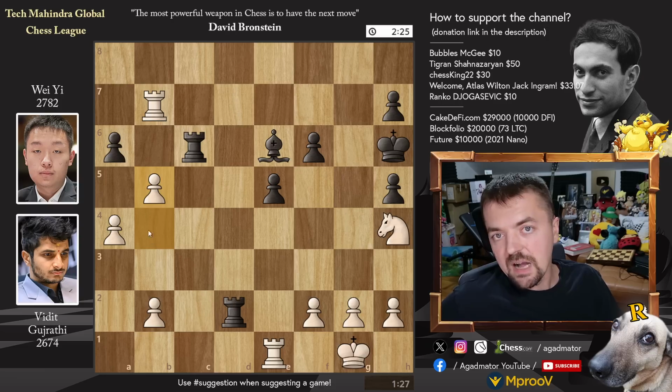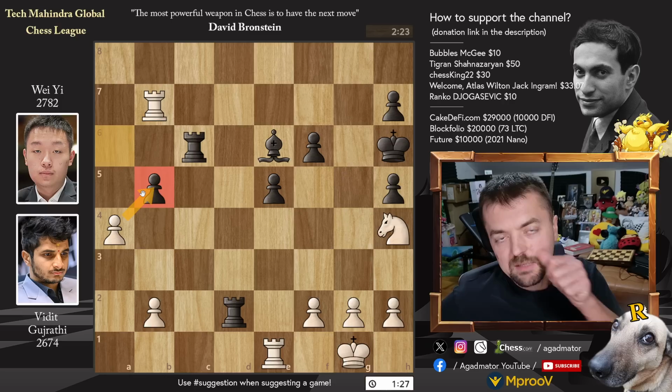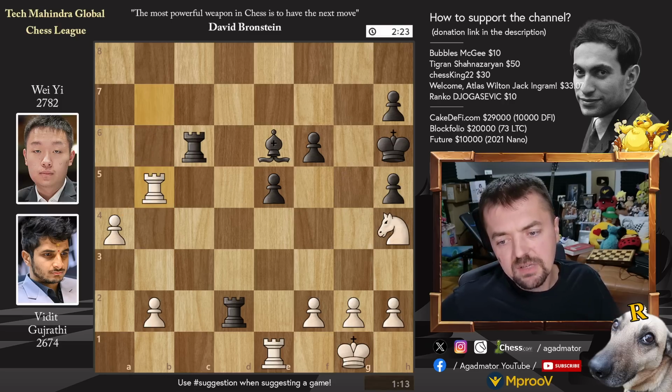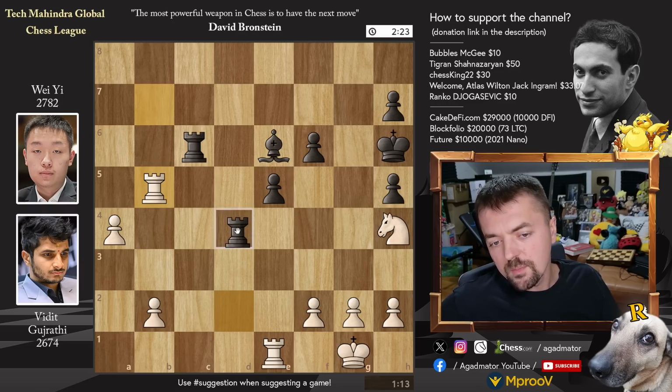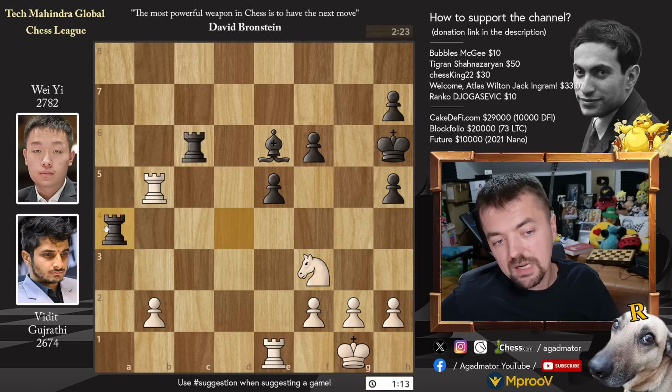Pawn to b5. Okay, a captures, and now rook captures on b5. A captures on b5 is more precise, but with little time on the clock, Vidit decides to go for rook captures on b5, which is not the best if Wei Yi finds rook to d4. Remember, the knight on h4 is undefended, and that means you will lose the a4 pawn. And once the knight returns, the rook captures on a4, and now it's equal material, it's a draw.